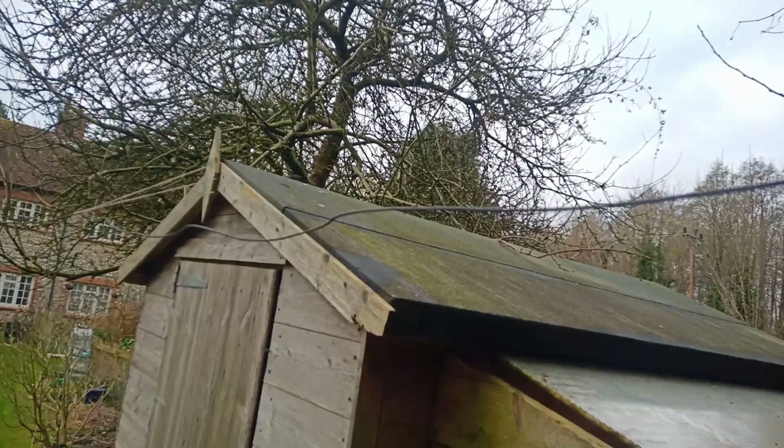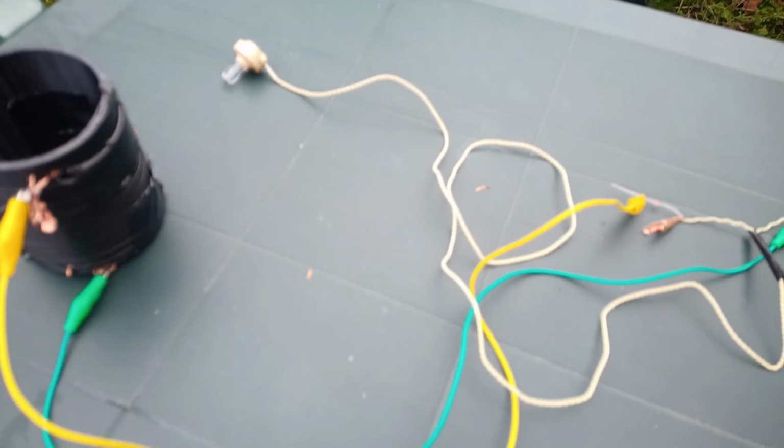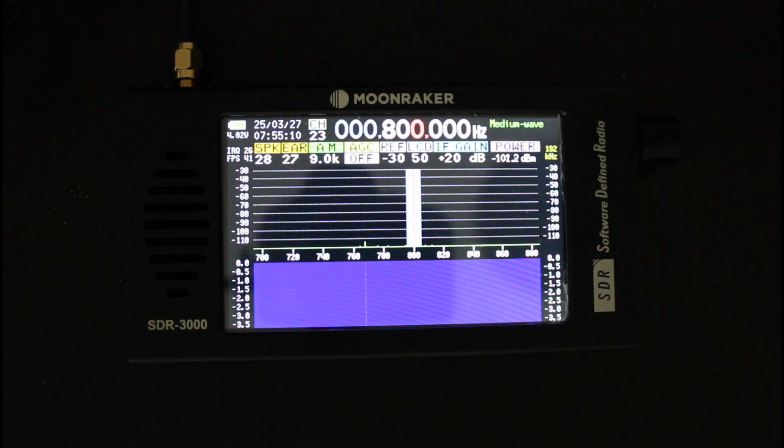So, as promised, even though I wasn't confident that there would be analogue AM signals to be had, I went ahead and built the basic radio. I started with a 3D printed former instead of the plastic bottle and used that to make the coil. I then borrowed a friend's garden to erect an antenna and try out the radio. Sadly, as I suspected, I was unable to receive anything. I did subsequently try hunting for analogue AM signals with a powered software-defined radio, and even with that, the available signals were just too weak to be readable.